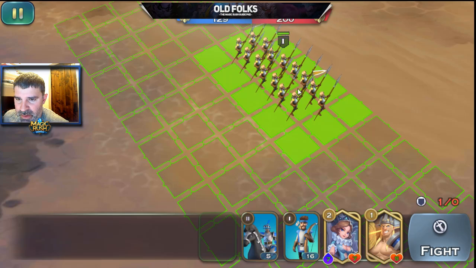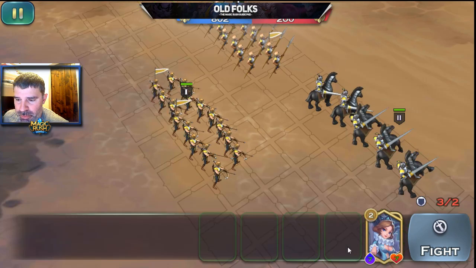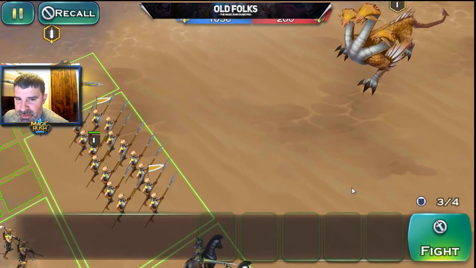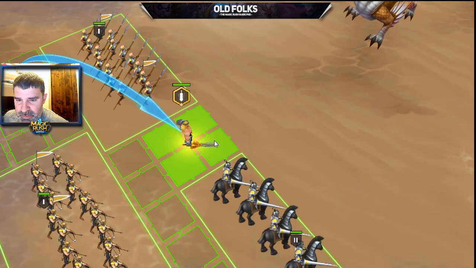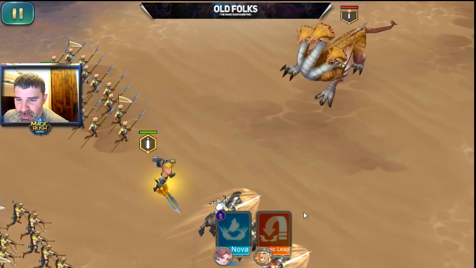We're going to slide that up. Bump, bump, bump, bump. All right, there we go. So he's up there in the front line because that's what he does. If you really want, you know, you could move him like this and move him like that. And then you click fight. So we're going to watch this bad boy.